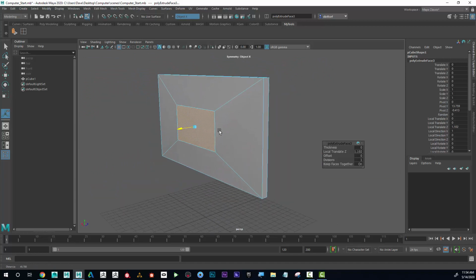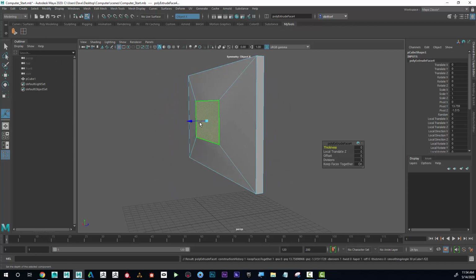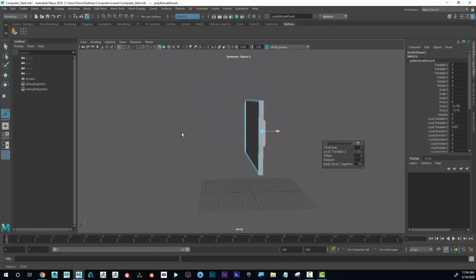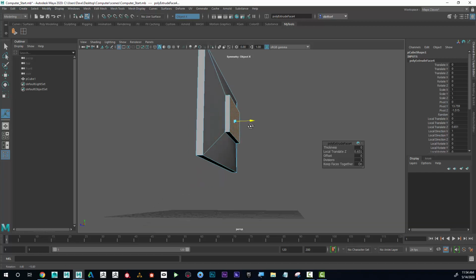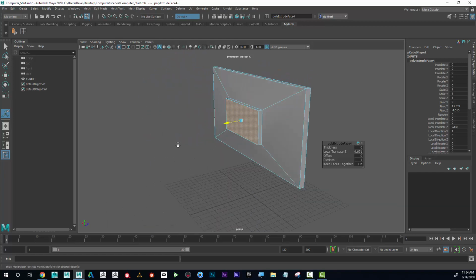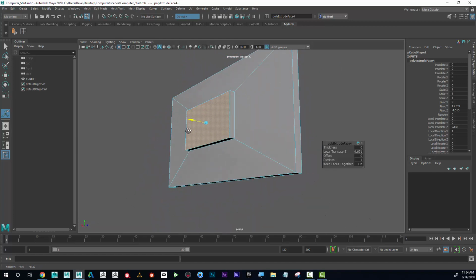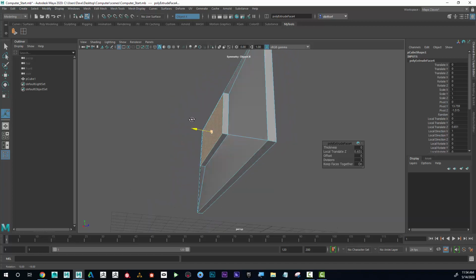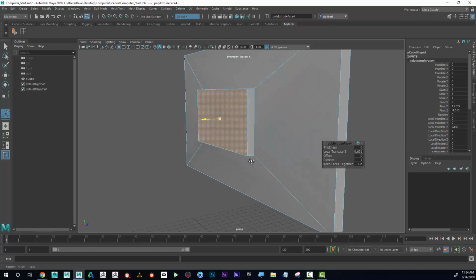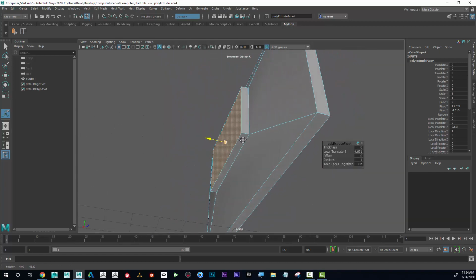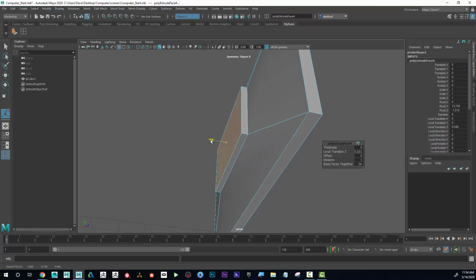Okay. And now I'm going to also do this. I'm going to extrude again and pull this out. Okay, excellent. And you can start to see that now I'm kind of getting the back of the monitor. And obviously your monitor might be different, but I want to encourage you to model it the same way that I'm doing it, just to get practice with these techniques. Once you're comfortable with that, you can change it to any monitor that you want. But for now, try to do it like how I'm doing.